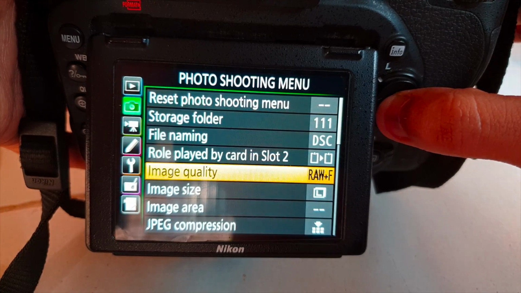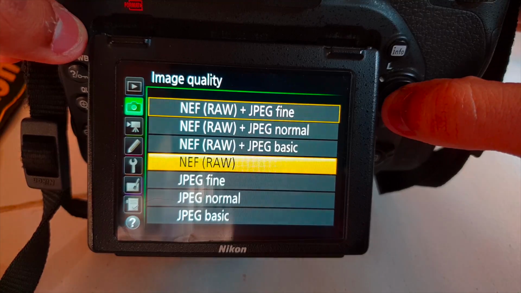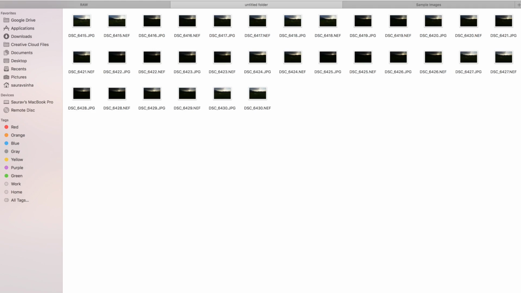In the beginning, I would prefer to shoot JPEG plus RAW because that will give you the best of both worlds. If you're not confident in shooting RAW images, you always have the JPEG files with you. But once you're confident editing RAW images, try to shoot only in RAW, because shooting JPEG and RAW will allow you to shoot fewer images on your memory card, since you're shooting 2 images at a time. So make sure you learn how to edit the RAW images. Initially, it might be a bit difficult and a bit time consuming, but as you practice, it becomes a lot easier and a fun process. So make sure you're shooting in RAW, edit your RAW images and get the best quality that your camera can shoot.